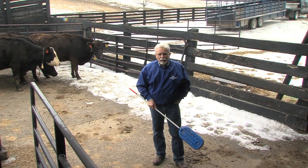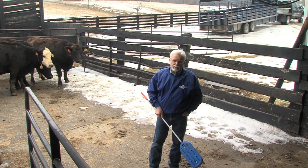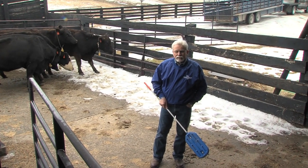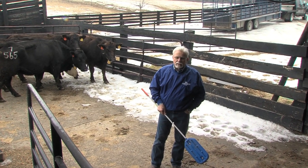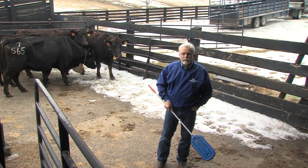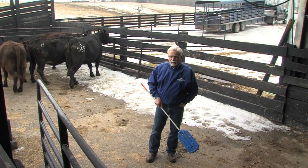First thing to remember about sorting cattle is to move easily and slowly and methodically, and then take advantage of two principles that we teach in animal behavior. One is their flight zone. An animal has some distance that they're not comfortable with when you invade their space, and they'll tend to move away from you. The other is a point of balance, which is somewhere around their shoulder to their eyes. If you're in front of that, they may stop or move back. But if you're behind it, then they'll move forward. So we want to take advantage of those principles and sort cattle off. And we can do that.